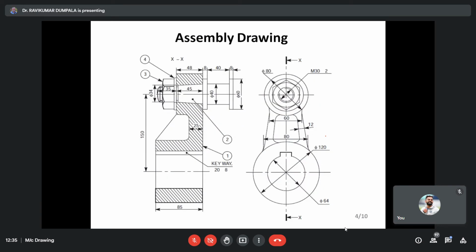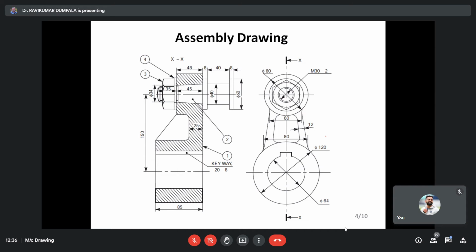This is an assembly drawing. Still, we don't call it the assembly drawing yet. I am showing it so you will understand exactly where the components are placed. But fits also have to be provided. Suppose there is a bolt going inside, whatever fit it has, has to be given. As there are not many components here, fits are not given. I think it is not required to define the fits here because it is just a bolt joint.